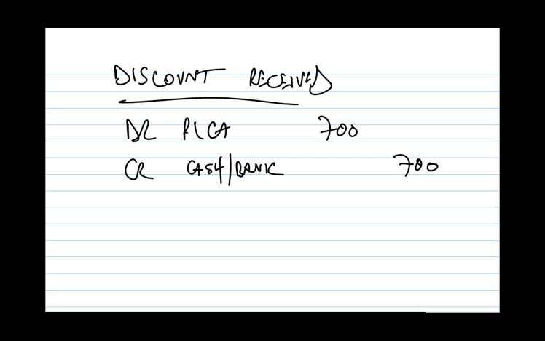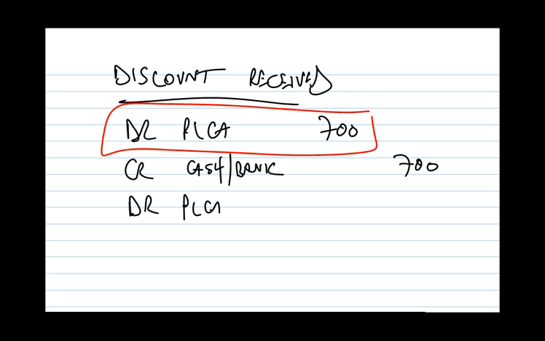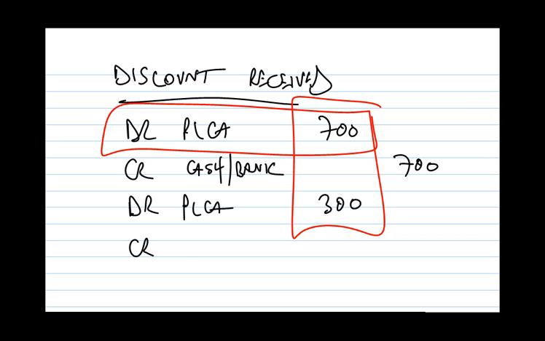If I owed them £1,000 and that was sitting as a liability or a credit, and I only debit it by 700, that will leave a little outstanding balance which I don't actually owe them. So I do need to post a further debit to the purchase ledger control account of 300. You can imagine that means in total I'm reducing the liability by the £1,000 I owed them. The credit is now going to go to discounts received for this 300.